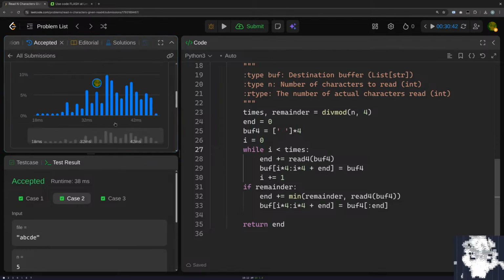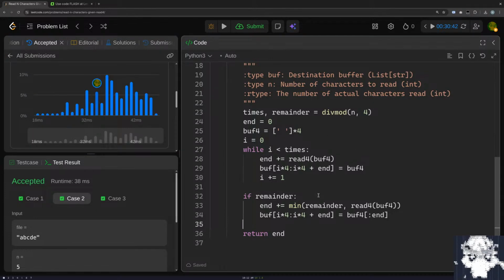Okay. All right, so that is not a complicated problem. It's the kind of problem where you're off by 1 all the time. Let me just explain the solution in case some of this is confusing.